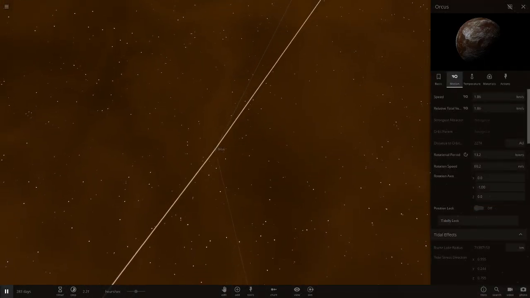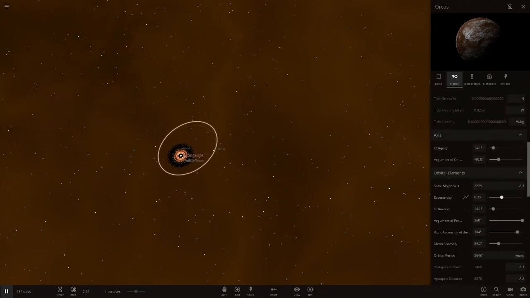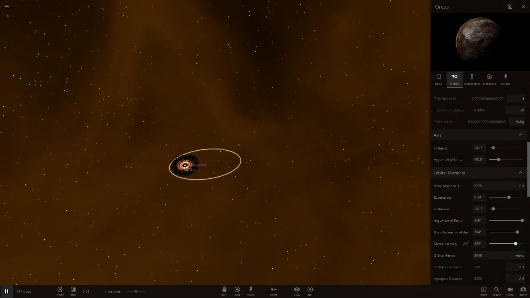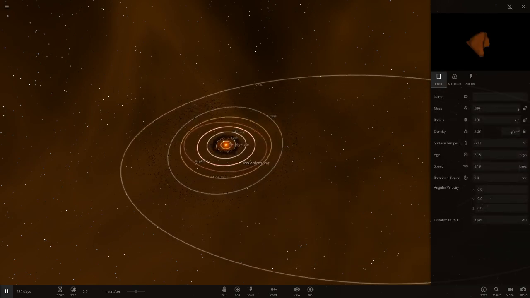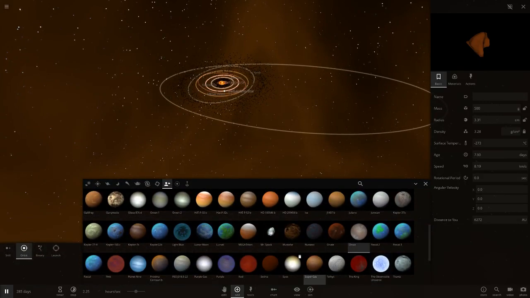So that's looking good. Now if we zoom out, let's also give it a Sedna-like orbit. So let's do something like that. There you go. So we've got our one stray object. We'll put it a little closer to the star there. So that's looking good. And there we go. I like that. Actually, should we do another one?